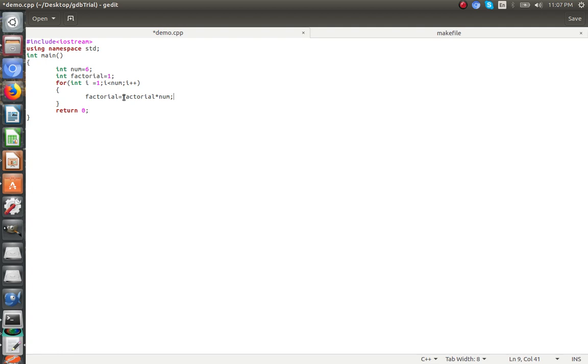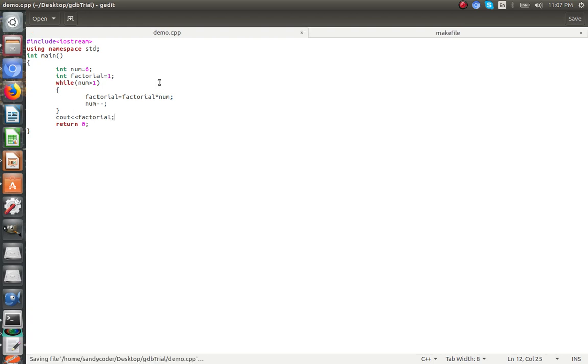So while num is greater than 1 and num minus minus, yep, that's it, or at least I hope that should be it. And factorial.